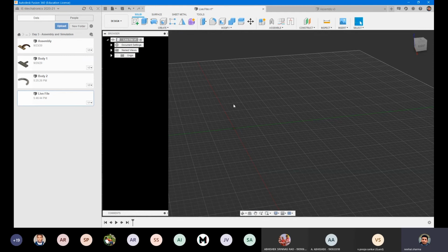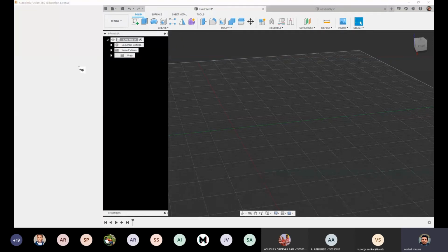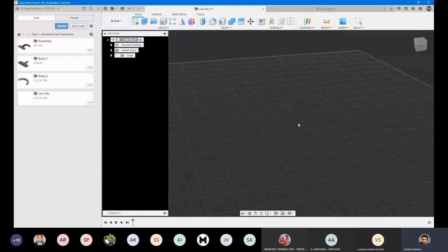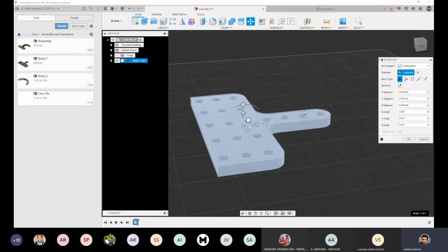Now, how do you get that file inside your Fusion design? With other CAD softwares, there's a very long drawn process where there's an option saying add a new part, then you have to locate wherever the file is in your computer, and then it gets added into your file. But over here, for Fusion, it's as easy as dragging the file from here and leaving it as it is. You just wait for a minute to update. There you go, simple as that. So there's no additional tools required, nothing. It's just simple drag and drop.